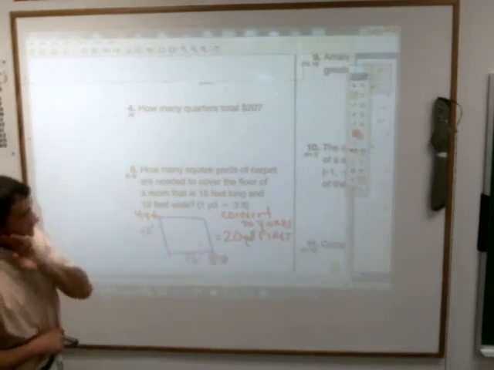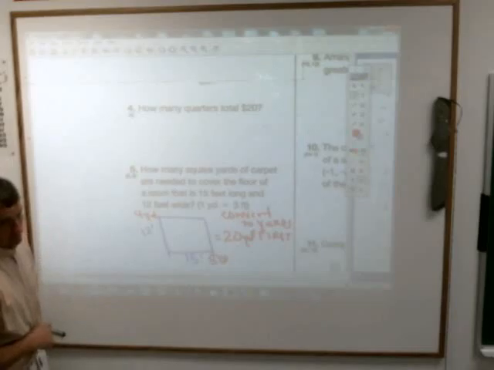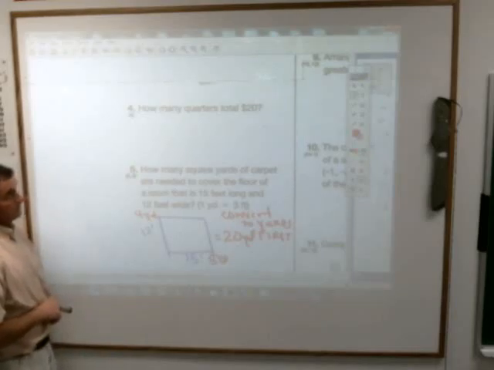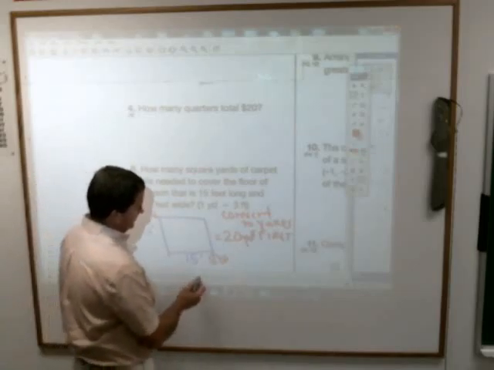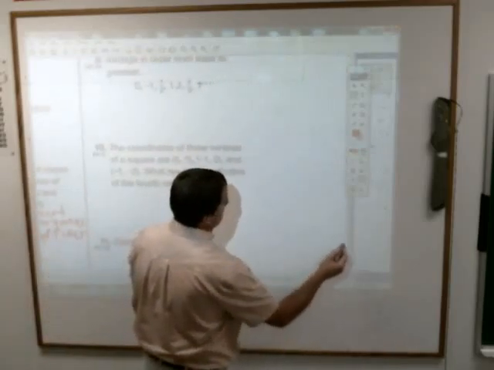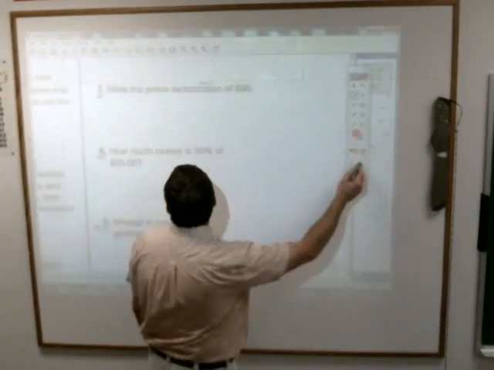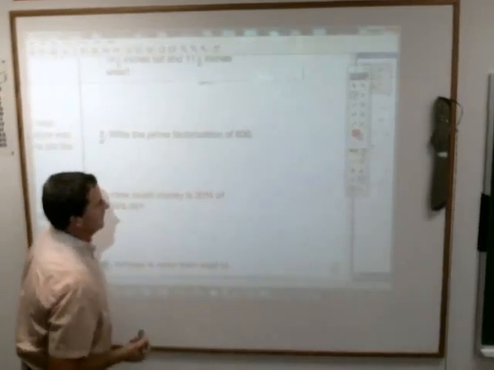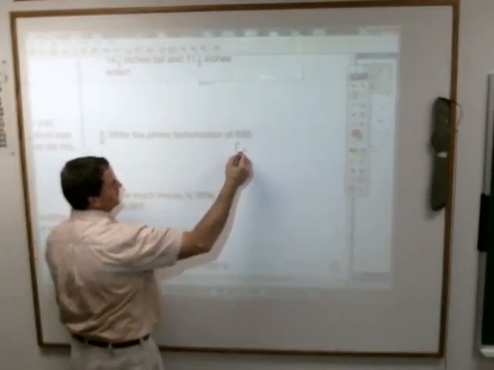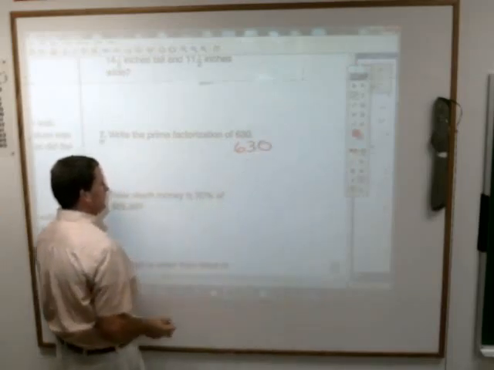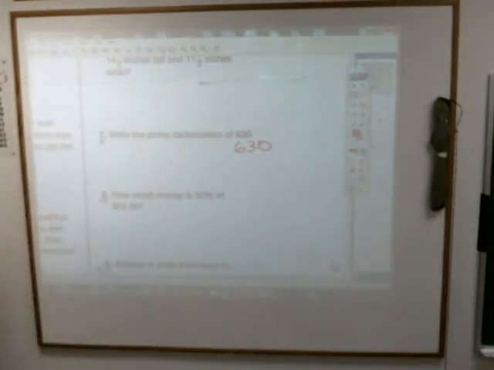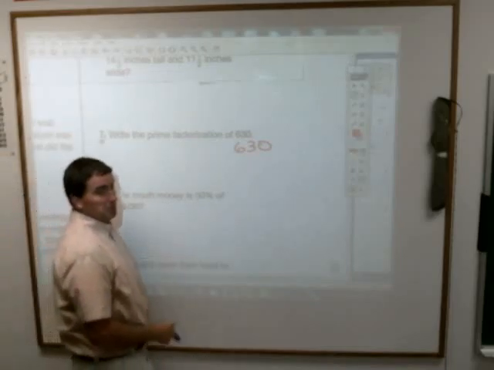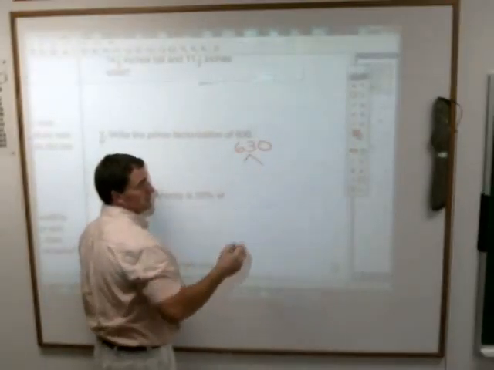I get the smaller numbers, but I can't. What problem are we on here? Number 7. With the 630, I don't get it, because I can get a smaller number and it's not bigger. Well, I can't help you unless you tell me where you go wrong with 630. First of all, do you do the tree thing or do you do the division by primes? Okay, so maybe your problem is in multiplying here. What times what gives you 630?